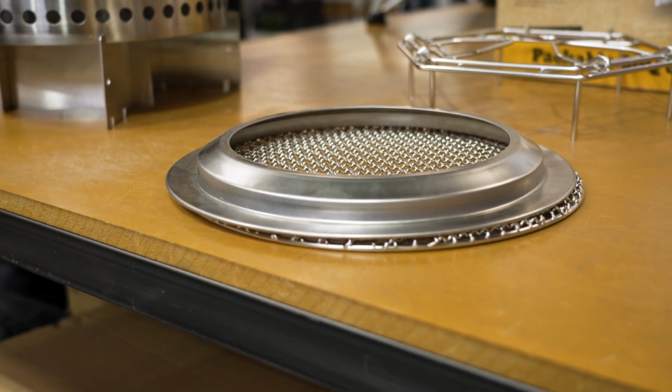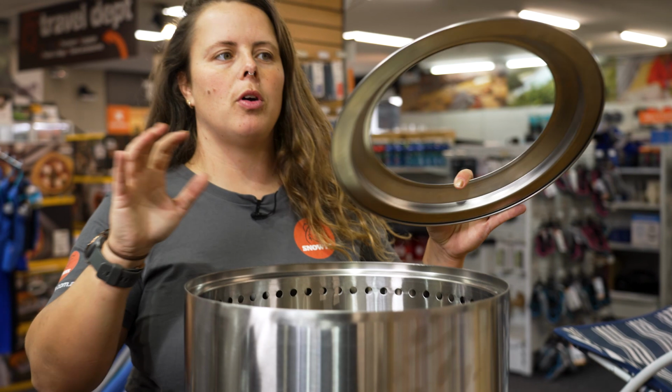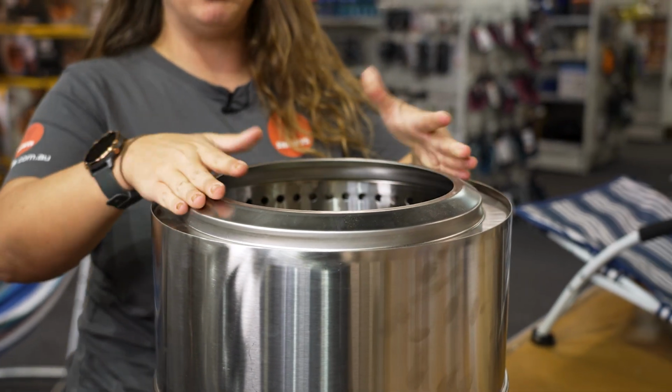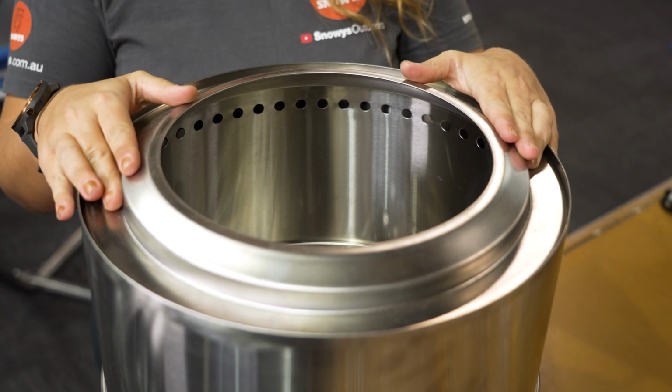From here, we've got a couple of different options with how you want to set this one up. If you want just a fire pit for a comfort fire, you put your collar in on top with a little dome shape facing up. That's obviously going to be a bit of an ember trap and create a little bit of protection for you.